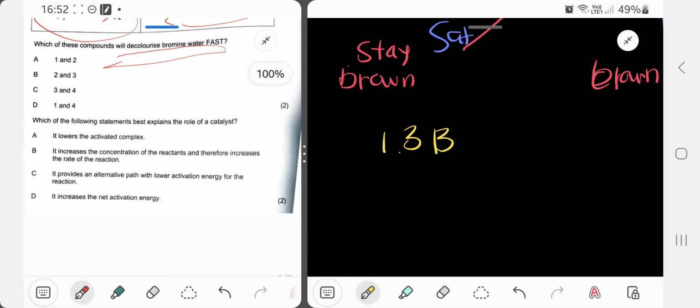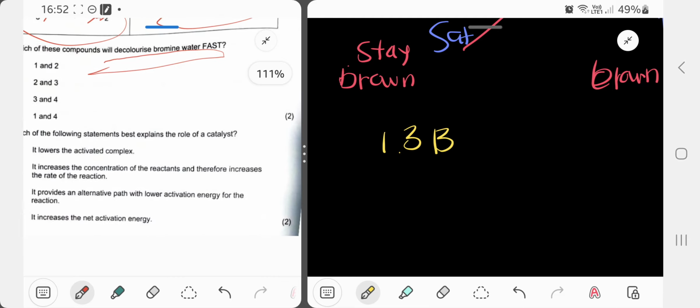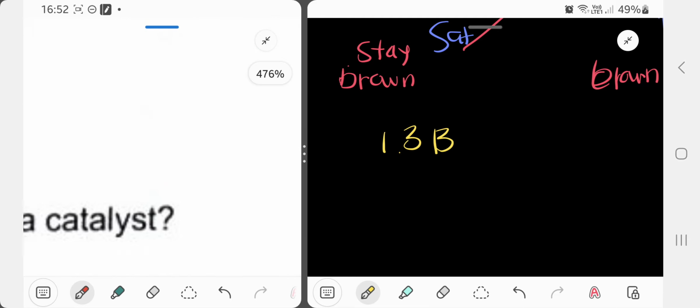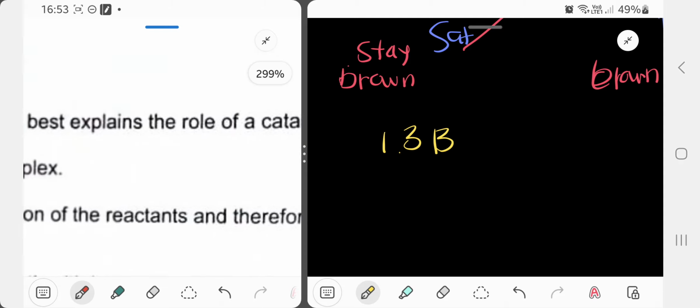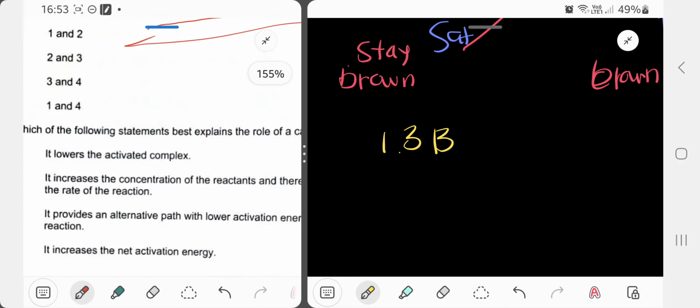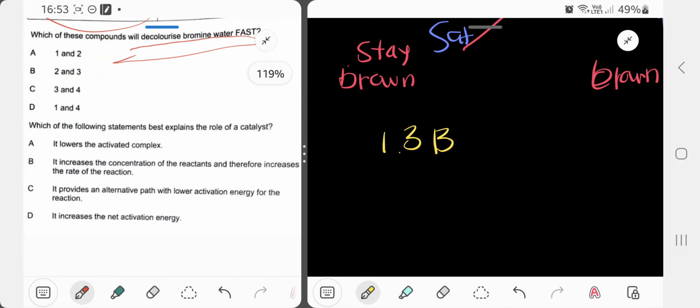And then it says which one of the following best explains the role of a catalyst. So let's not even look at the question. What is a catalyst? A catalyst is a substance that provides an alternate path for a reaction to take place, and it also lowers the activation energy. So they're saying which one best describes. Before we even go there, we have to define it on our own and see what matches. Let's not look for the answer here versus the definition here.